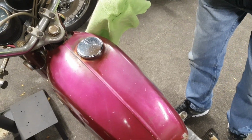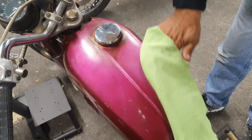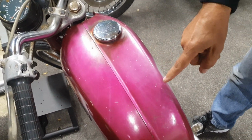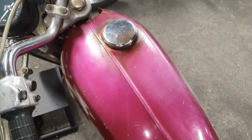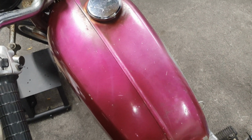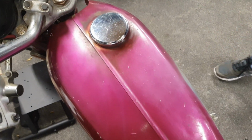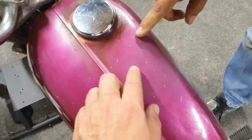Alright, it's been a couple of minutes. Let's see what we got. Wow, I can actually see the line here. Yeah, I can. Has it actually made it duller? Is it a lighter colour? Yeah, I think it's taken half the paint off. Oh well, there's possibly a top coat needed on that, eh? Oh dear. Let's have a closer look at it. Don't go too close, it looks awful. So it was looking like this, and now it's like that. Okay, I might do a little bit more and then we'll see what happens.